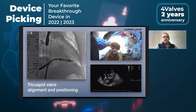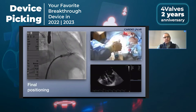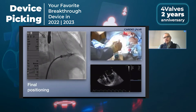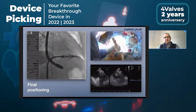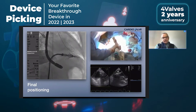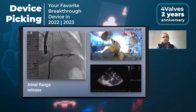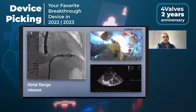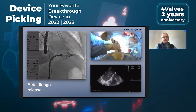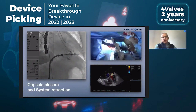We maneuver this device just exactly similar to a MitraClip — the legs are open on the atrial side. Once we are coaxial, we advance the device into the ventricle, just below the leaflets; we don't go too deep. We stay anterior to the anterior papillary muscle and pull back. As we pull back, we engage as many portions of the valve as possible, trying to reach all three or more components of the valve leaflets. After that, the atrial flange is released — a self-expanding structure. The valve is already ready to function, the distal portion is released as well, and in a few seconds cardiac output is reestablished.